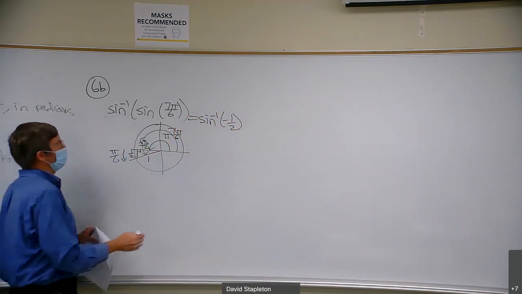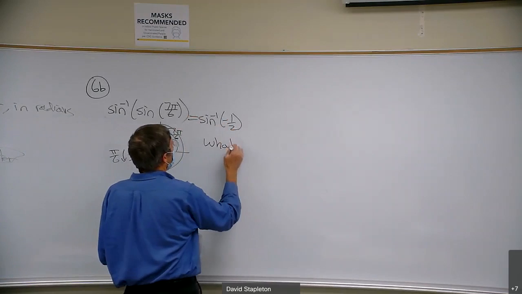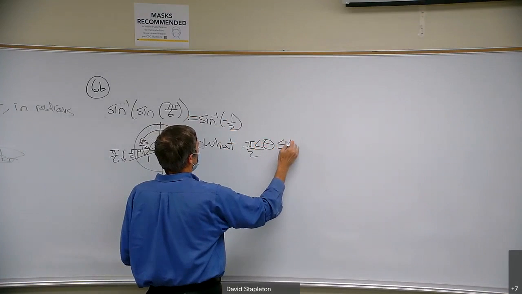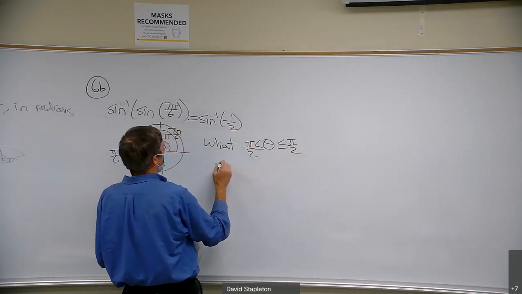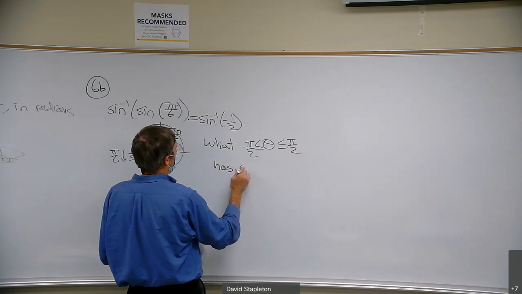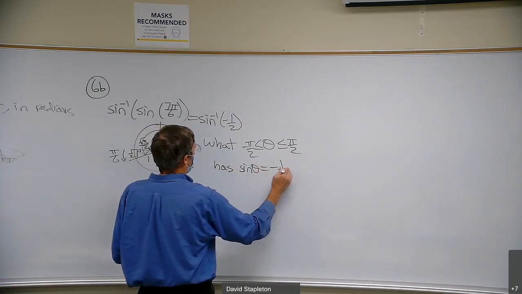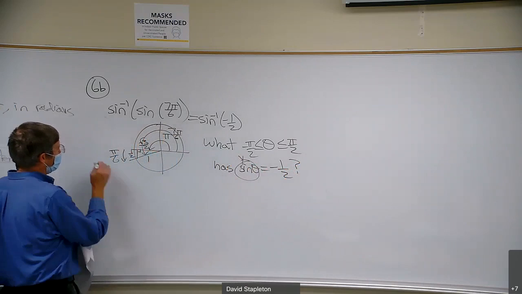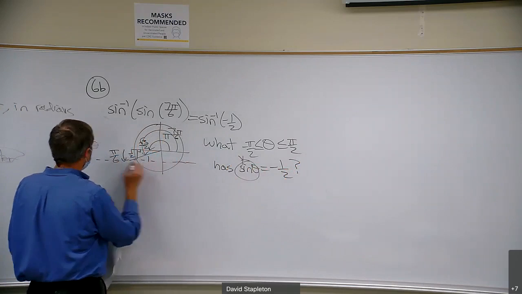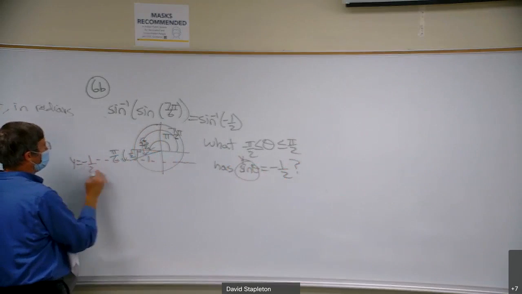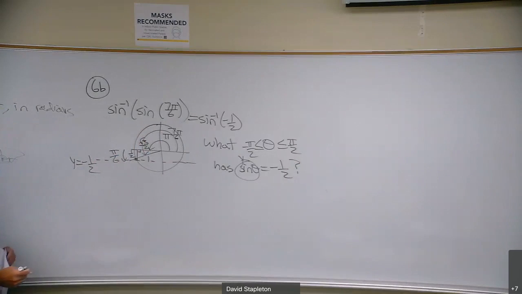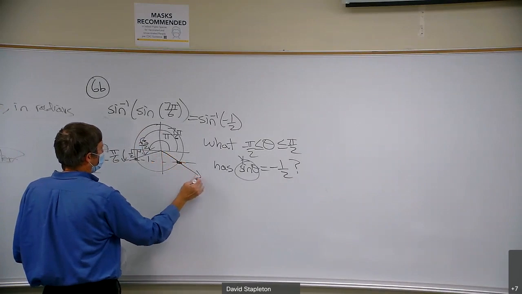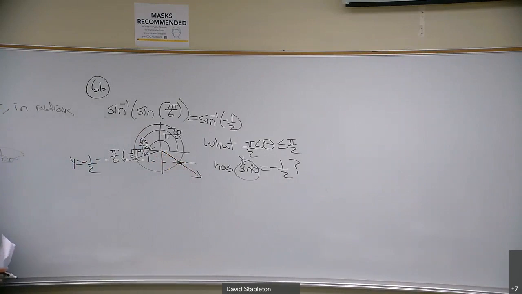And now to answer the arc sine question, you're asking, recall, what angle between minus pi over 2 and pi over 2 has this sine? That's the answer to the arc sine. Well, sine is the y-coordinate. So if I draw the horizontal line of all y-coordinates equal -1/2, I notice that one of them is the angle I already have, right? But there's another over here. So the question is, which one is it? Which terminal ray do I pick?